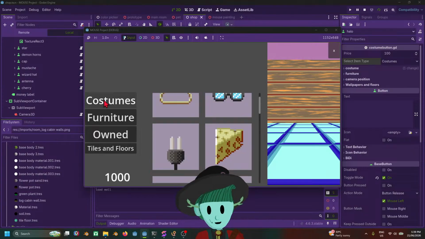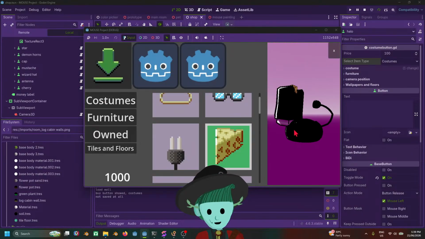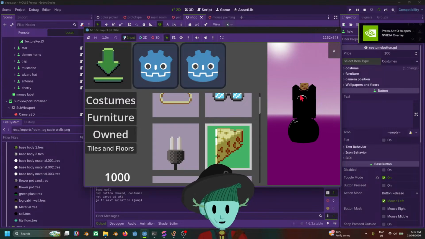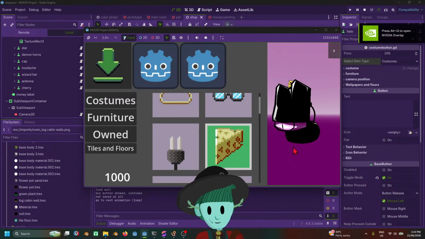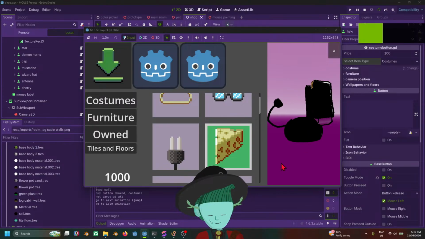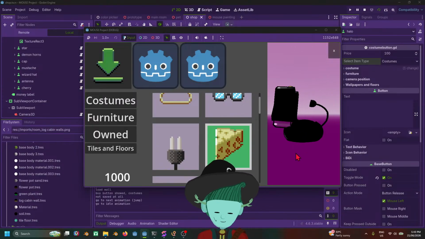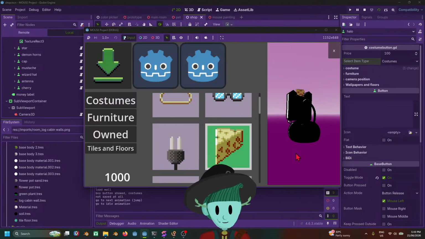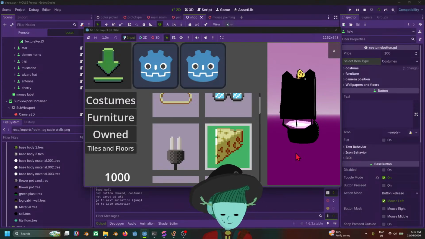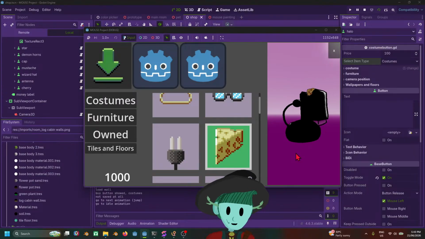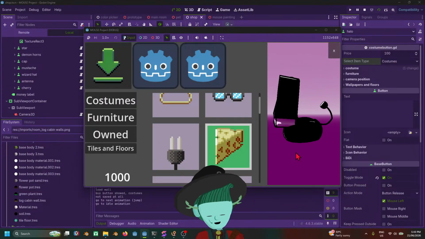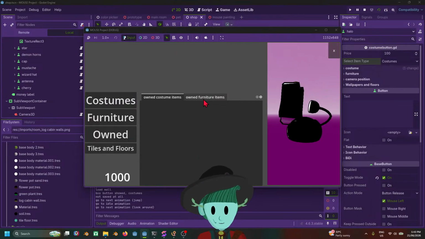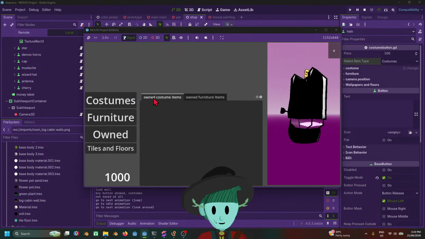If you want to display a costume, you first need to instantiate the pet along with the costume, get rid of all the other costumes that the pet was wearing before the player got into the shop, and also be able to equip it when we go down to the owned items tab here.